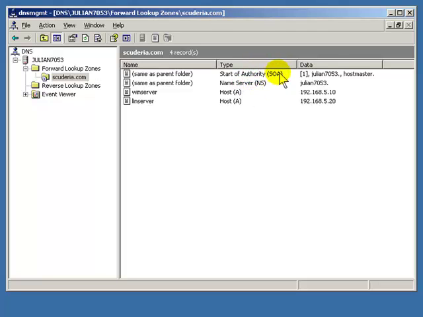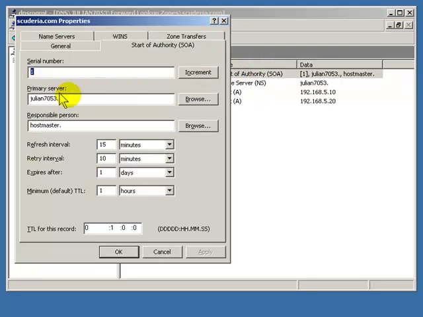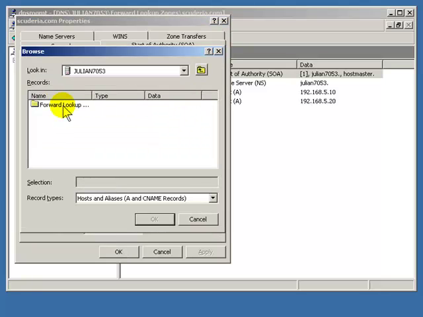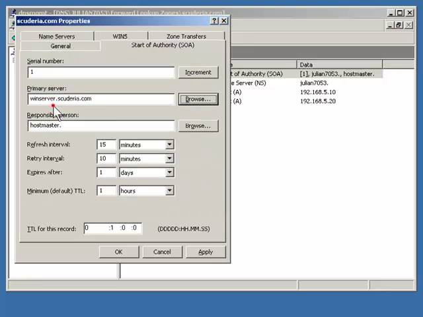so we're going to point them to the A host of the Win server, which is the DNS of this Windows Server 2003. So double click this primary server. We're going to browse, click into here for lookup zones, Scuderia, and we're going to select Win server, and put the responsible person admin.scuderia.com, and we're going to change the name servers.